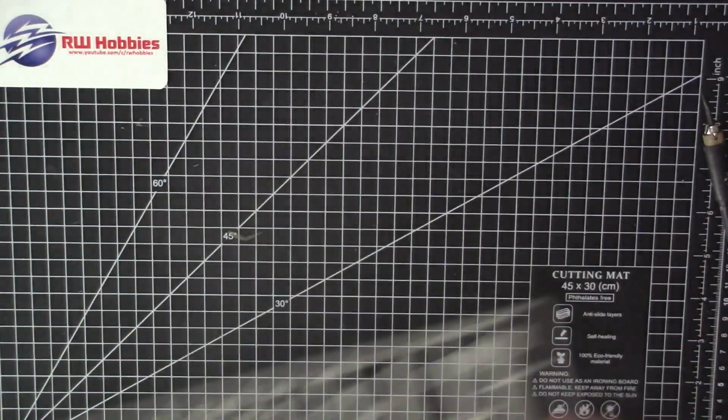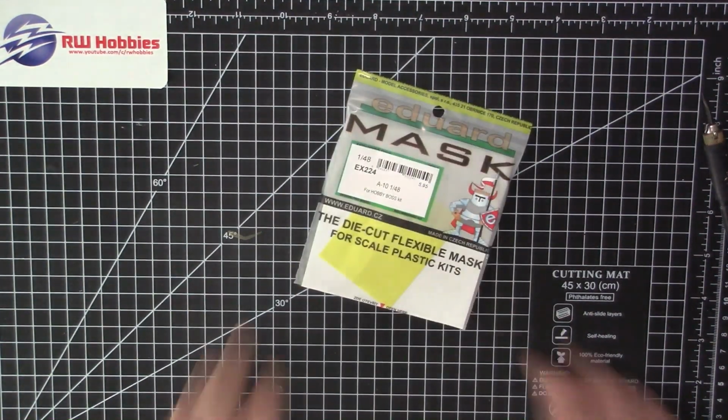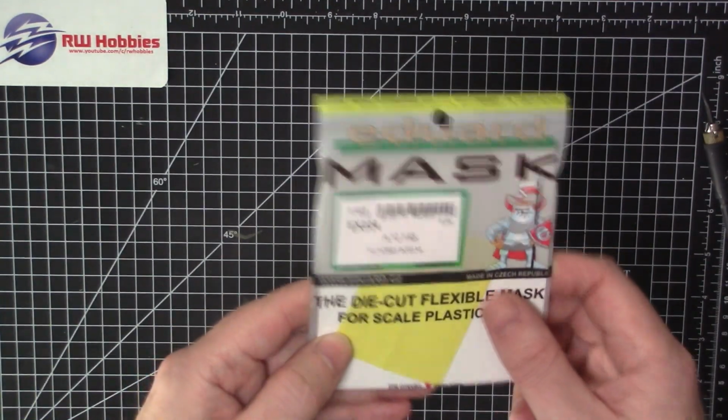Cool, very nice. And that is it for the plastic. I mean, there's not a ton of stuff in the kit. Let's go through some aftermarket stuff I've got. Picked up a mask set. The mask set for this kit is going to be EX224 from Eduard. It's die cut.